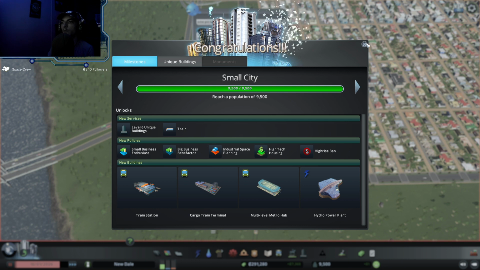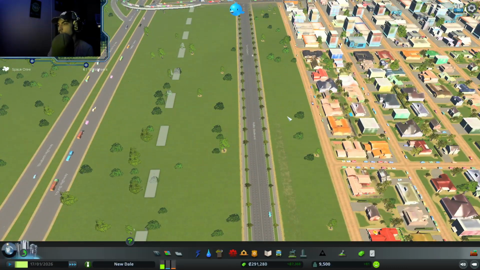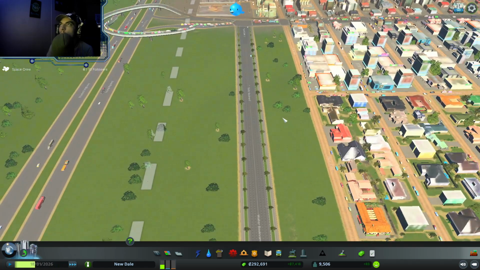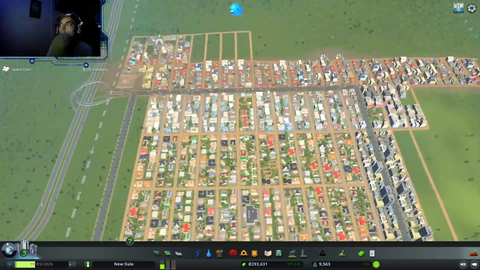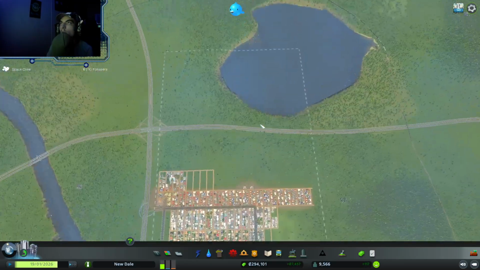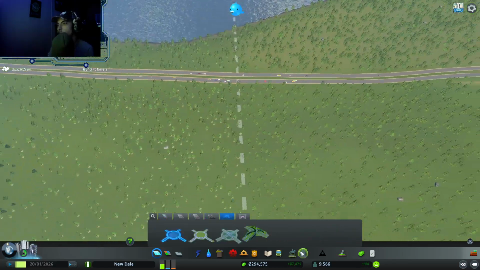Big city now, which is okay. I'm not too worried. We're all right. Oh, I bought this land, so I could have been off the highway. I could have been building off the highway for a minute now.